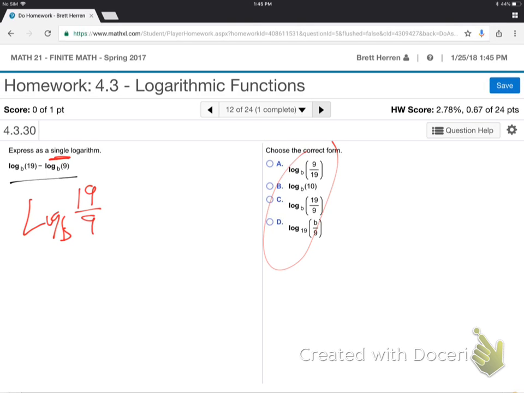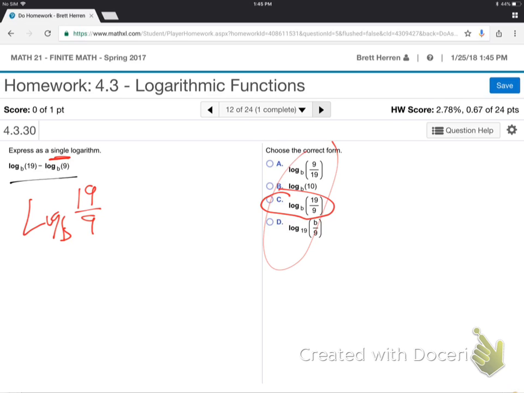Dividing, huh? And by the way, subtraction and dividing go together because they both make things smaller, don't they? Subtracting, dividing. Whereas multiplying and adding go together, they both make things bigger. So there it is. So which answer is that? A? C. What's wrong with A? Oh, yeah, A's upside down. It's C, you're right. There we go. Yeah, the order matters.